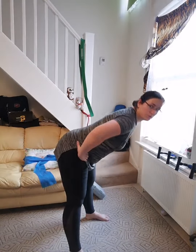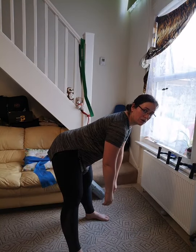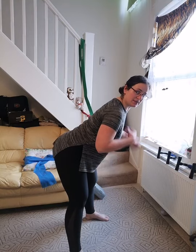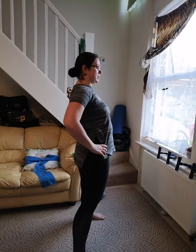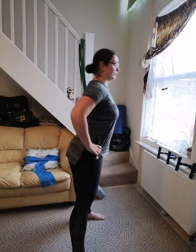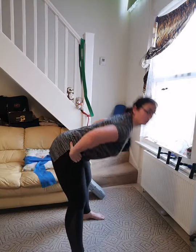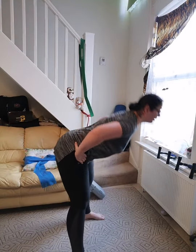Okay, next one. Leaning to the front, pushing your hip back and keeping your back straight this time. So not this. Lift your chest up, shoulders back. Push your hip back. And just leaning to the front and back. A nice hip hinge. Sometimes people call that good morning.